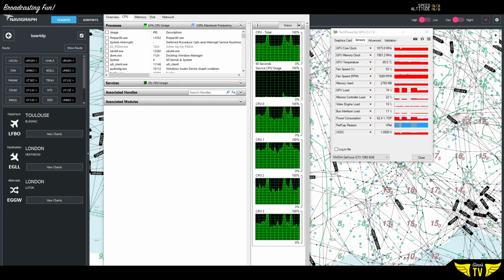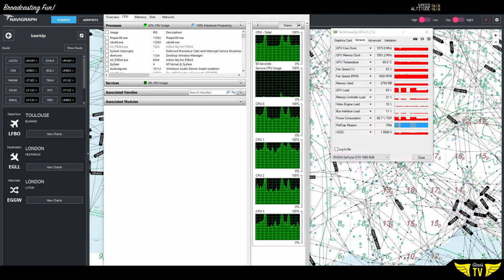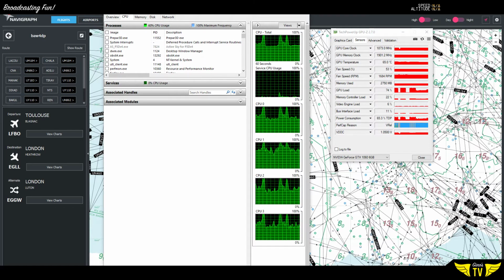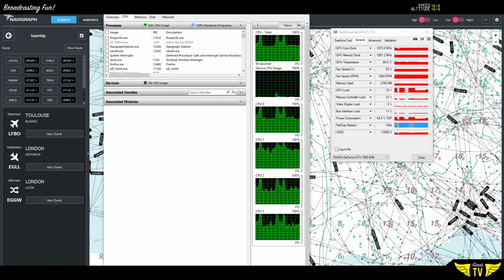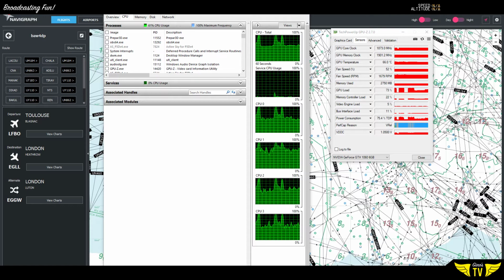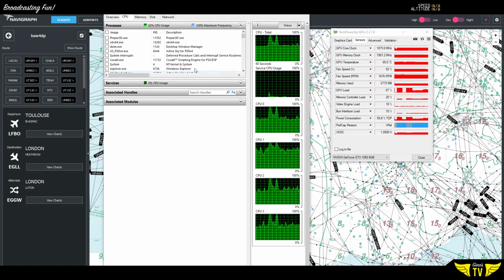Okay, so now the GPU load is 73, 69. Wow, strange. Something had changed in the way Active Sky draws our sky now. So okay, now we have GPU load 63. Okay, we can say we are happy with that.